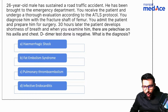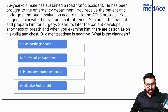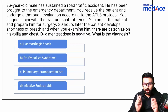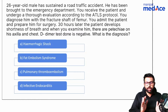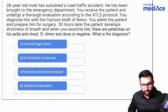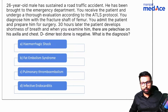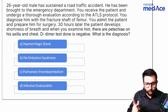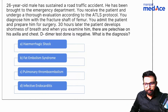Okay, I'm getting a few answers here. Kumar Saurav, Shweta, all of you. But let's not learn it this way. If you're approaching any question in INI-CET, I want you to improve your approach as well, because in this session we are not just talking about solving orthopedic questions. We're talking about the art of solving MCQs. So first tell me the keywords that are helping you diagnose this. Kumar, Dr. Shweta, Shabir, can you tell me a few keywords that have helped you clinch this diagnosis? Although all of you are right, very good on answering that, but I want you to tell me the keywords that you use to clinch this diagnosis of fat embolism.